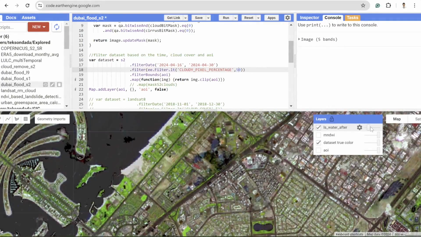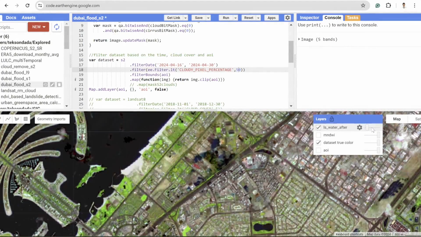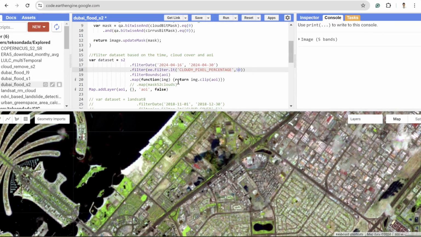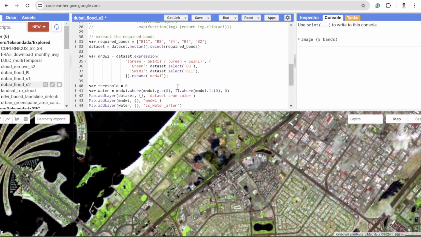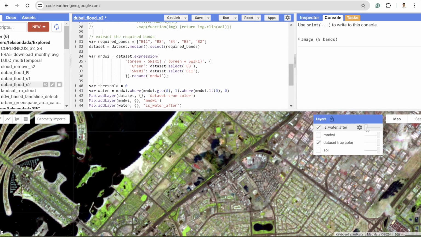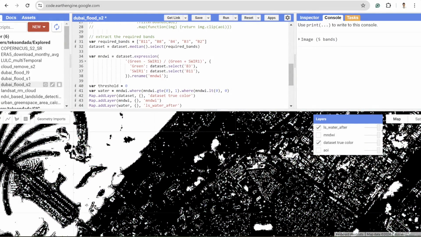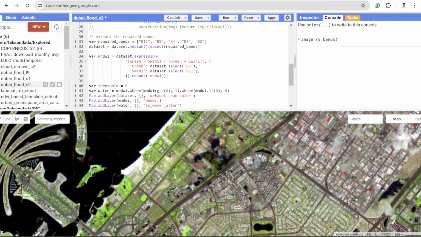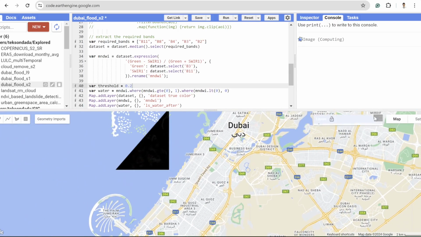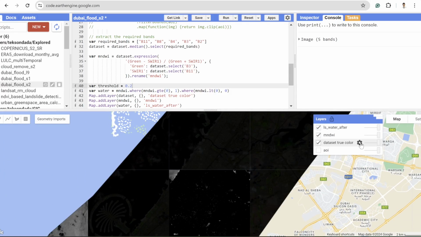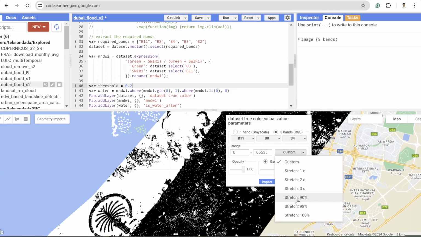Seems like it has over predicted the water bodies, right? In that case you can play with your threshold value. For example, if I say threshold equal to 0.2, then I might get a different result.